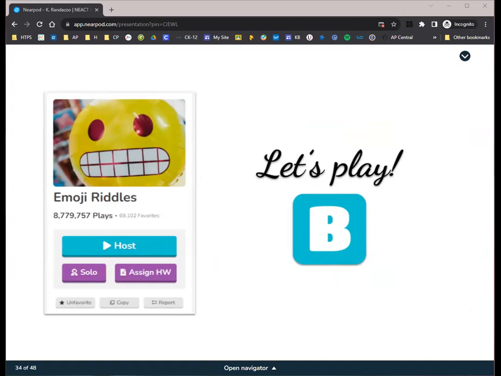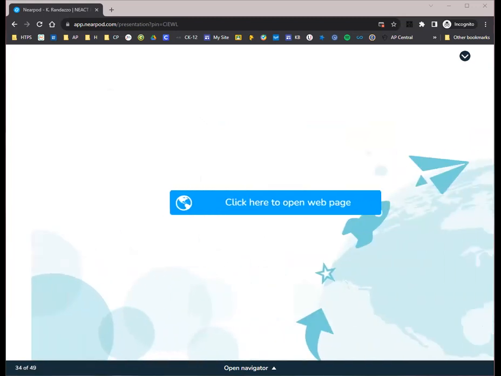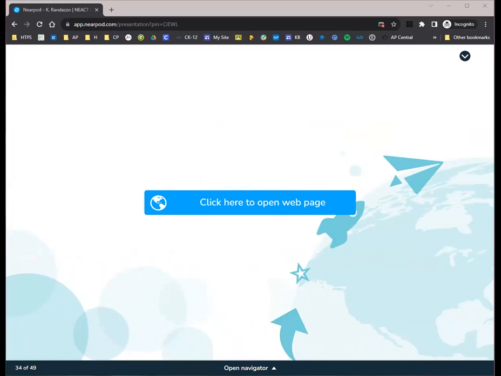So this is an emoji riddles game. I'll share it with you. I'm going to push it out via the Nearpod. Hopefully this works. Let's see. Let me know if it doesn't. Ta-da! So you should be able to click on that webpage, and I set it for 2 minutes. I'm going to see if anybody joins here. Ah, we got one. All right. Fantastic. So it's just a quick 2-minute game, a little brain break, but you can kind of see what it's like if you've never played this before. It's a lot of fun for kids and for you, I'm sure, too.